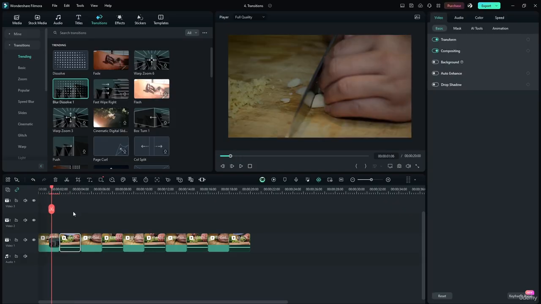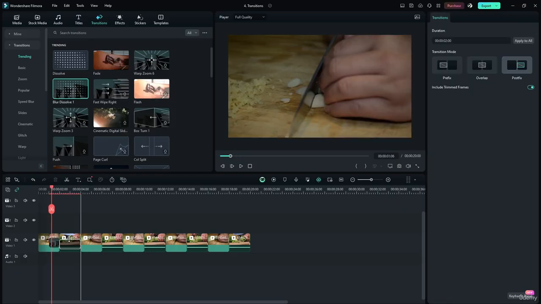Now if I select this, as you can see, we do not have the blur dissolve left. I'm going to place it like that, but it's moving to that part over here. I'm going to undo it, select it first, make it so it's 1 second. There you go. It's on that one over there on the beginning of this over here. Now, if I give the prefix over here, it will move on the left side, which I do not want.